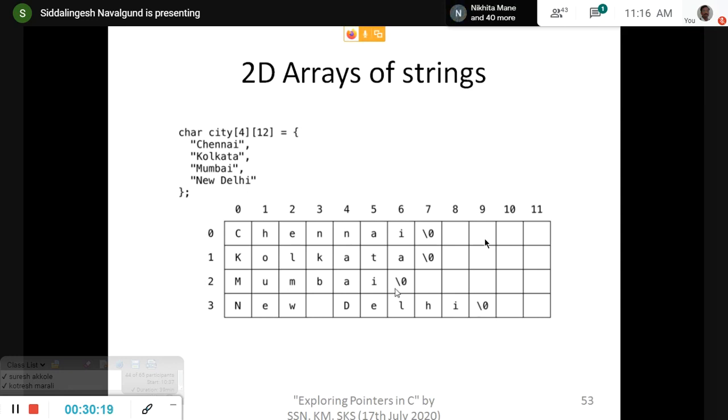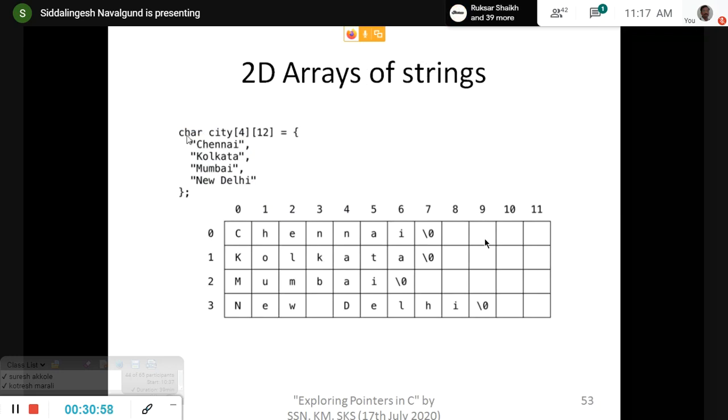If you look at this scheme of things, what do you observe? You observe that there is a wastage of memory. For example, 1, 2, 3, 4. Now, these four bytes in the first row cannot be used. Similarly, these five locations in the second row cannot be used, and the third row as well. So while it is okay to make use of a 2D array of strings for the purpose of simplicity, it's quite possible for you to go for a, sorry, I just missed one important thing, a 2D array of pointers.